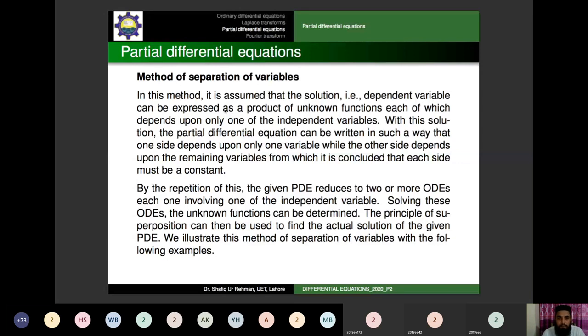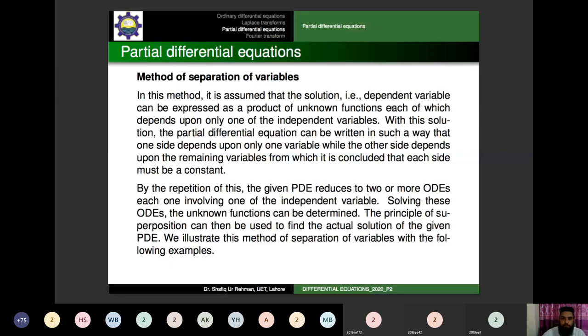So what is the description behind the scene? What is the message behind the scene? We say that in this particular method, the method of separation of variables, it is assumed that the solution, which is going to be a relation between dependent and independent variables, is written in the most compact and composed form when the dependent variable is expressed as a function of independent variables. This is going to be the solution, with the criterion that it satisfies the given differential equation involving the dependent variable and its derivatives identically. Solution means the value as an expression of the dependent variable.